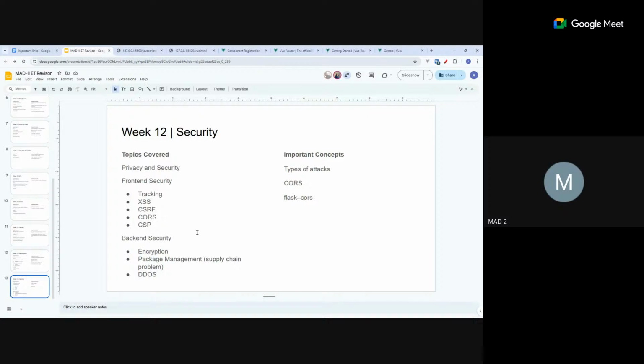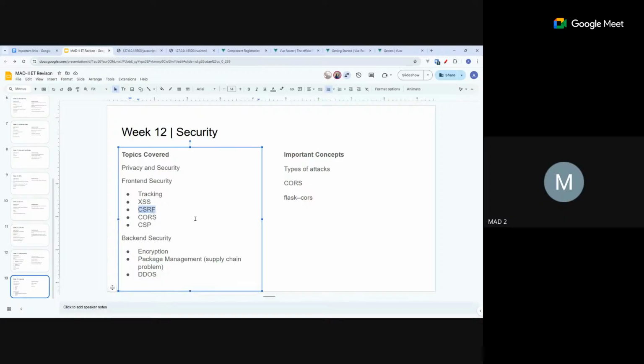For front end, mostly CSRF, cross site request forgery. We should know what these topics mean, what CSRF means. CSP is a policy, content security policy. It's not an attack per se. It's about what policies are implemented to mitigate all these attacks.